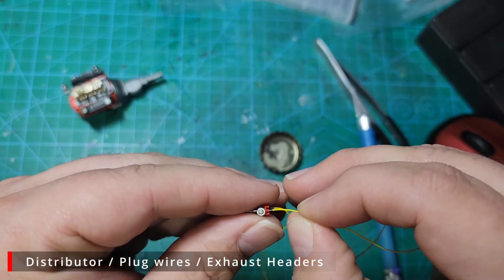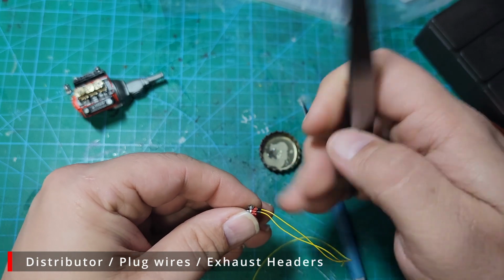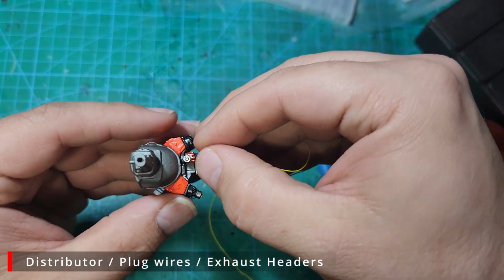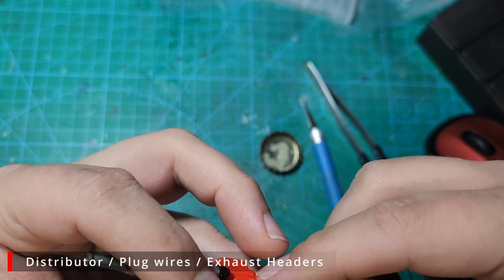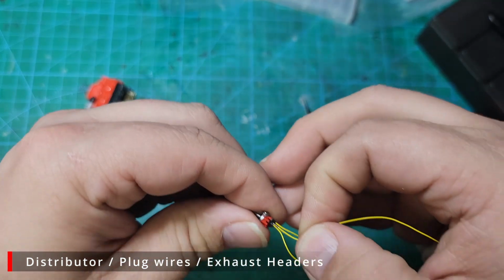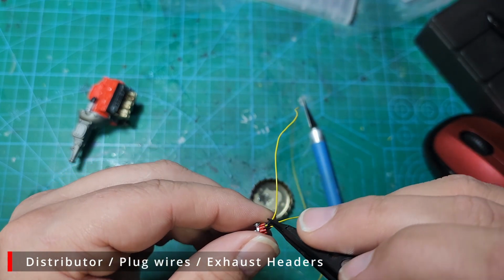But after we get this first one in place, we're going to dry fit the distributor into the engine, and we're going to measure this first wire all the way down to our longest possible run, and cut it off there. This is going to give us a guide for how long we should cut the rest of our wires. Now we want to leave a little extra to make sure that we can get this into the plug hole, and then we're going to repeat that process using that length as our guide for the next 7 plug wires.